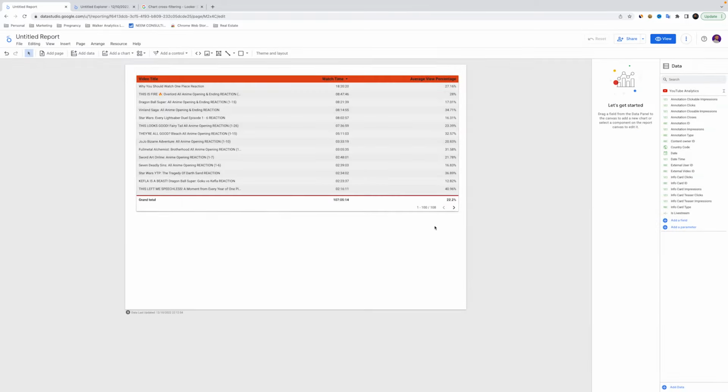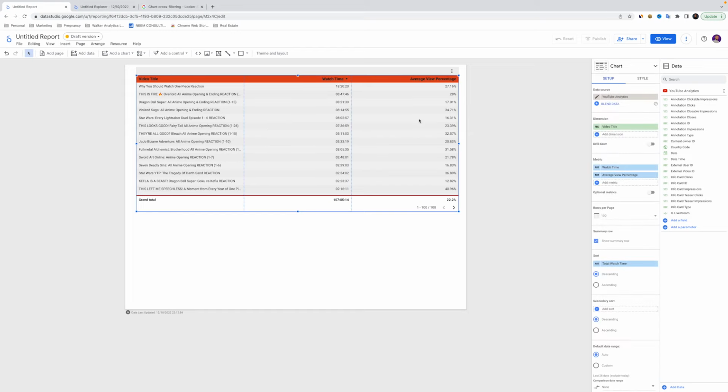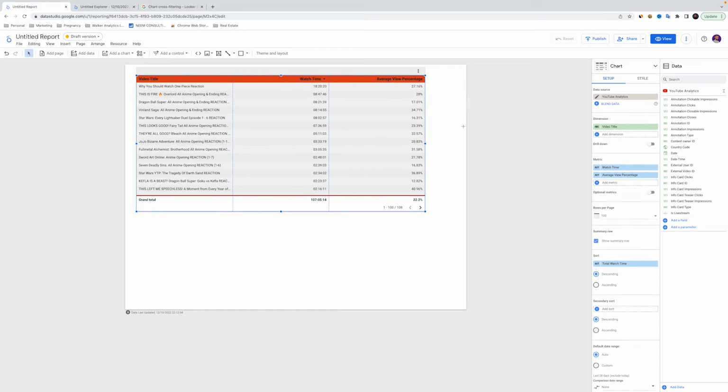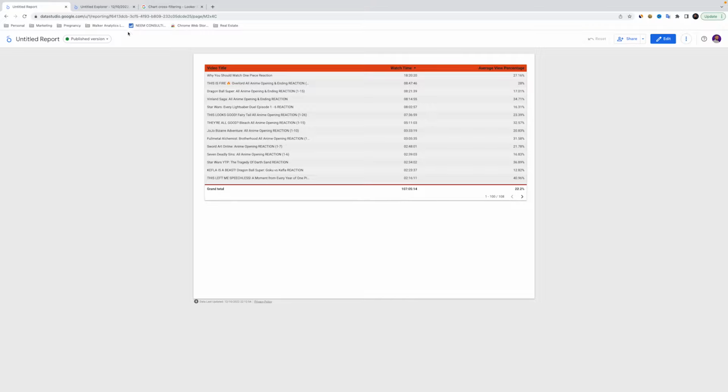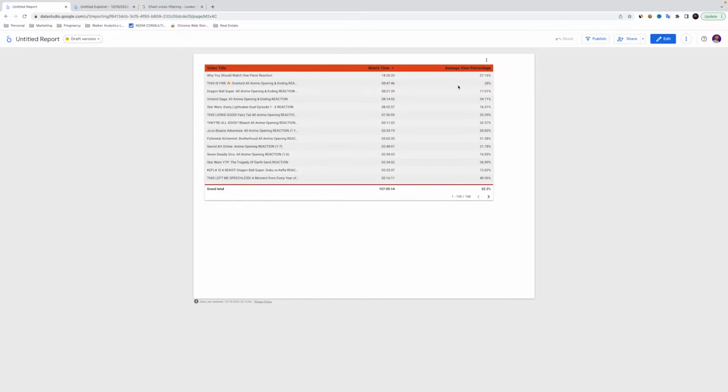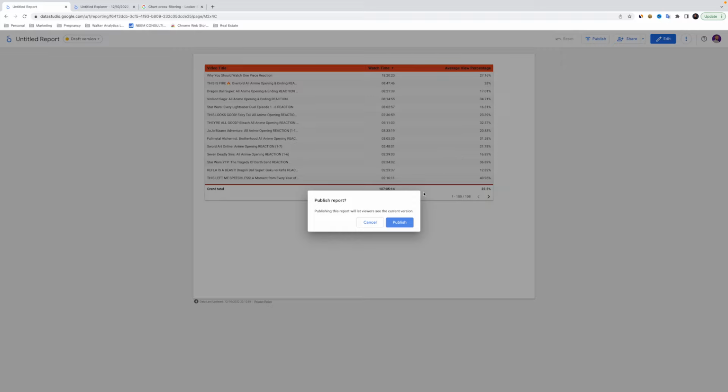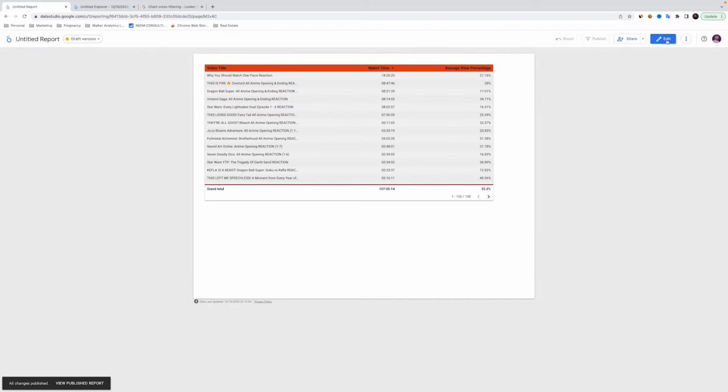So if I enable this, you will see that there are now two changes. This is now telling us that we're in the draft version of the report, and there's a publish icon that has appeared there. If we make a change to the dashboard, we now have to click publish, and this means that the draft version is what we see and the published version is what your viewers will see. If you want both to be reflected, you simply have to click publish and it will update for everyone.